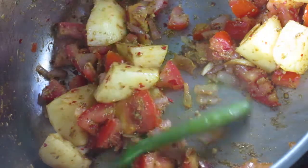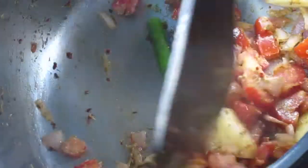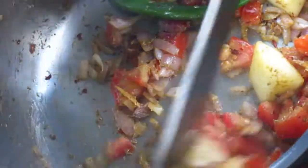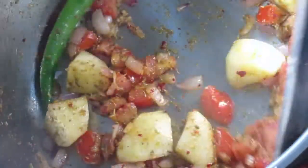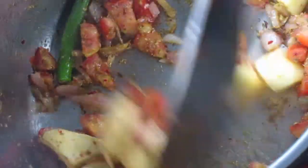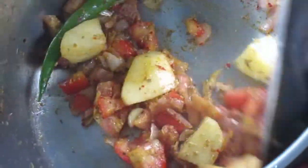Put in the green chili. If you want it to be more spicy, you can cut the green chili and put it, or you can put in even 2 green chilies. Thoroughly mix.